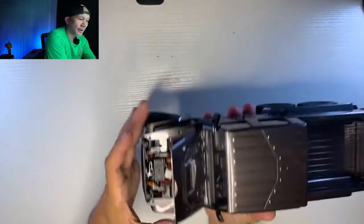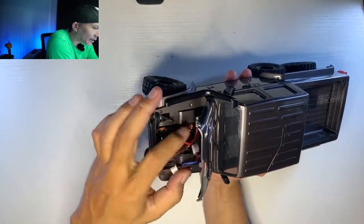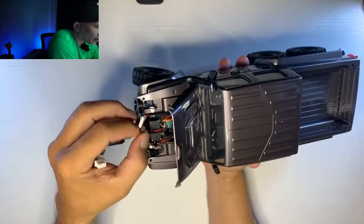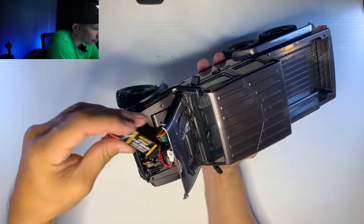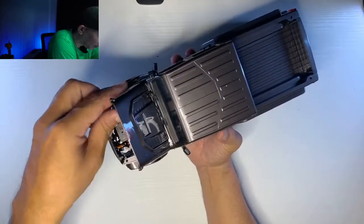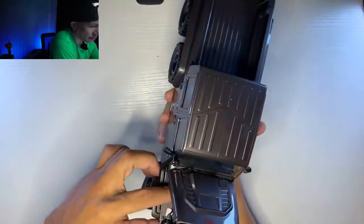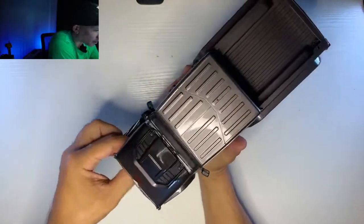Okay, so that is what's under the hood. So you have your LiPo battery right in here already. It's probably the same thing. 7.4 volts, 200 milliamps, 5C LiPo battery, connected to here. Then your receiver and ESC all in one, and then steering servo. Yeah, super cool. And it fits in like that. What is this wire for? This is probably the antenna.